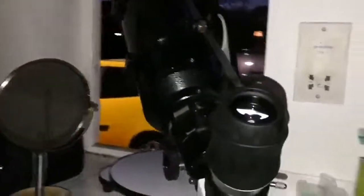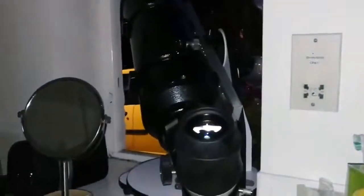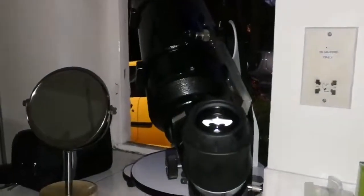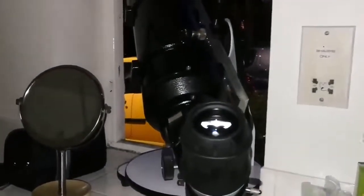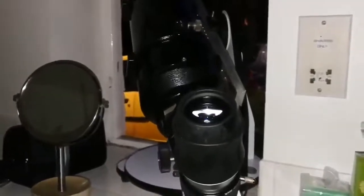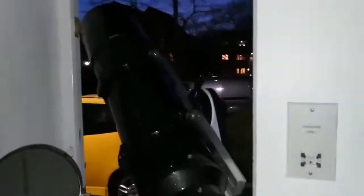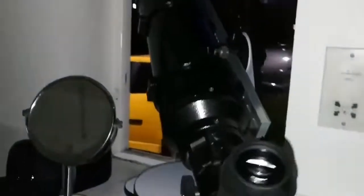A tiny cloud covered the Moon at this moment, but we'll come back again. As I mentioned earlier, this window is positioned well toward the west, so I can access it. It's self-isolation time during the coronavirus. So far, 1,000 people have died in Britain because of the coronavirus. The death toll is rising fast, so the only place I can observe is here. But thank God, because of this coronavirus, this area is very quiet. Nobody passes. This is our bathroom window.